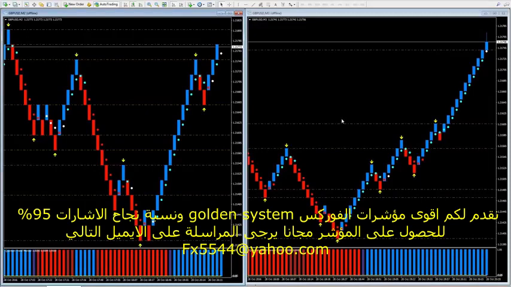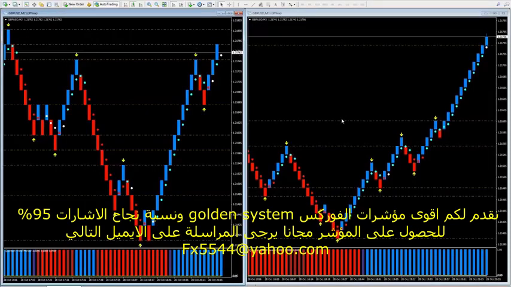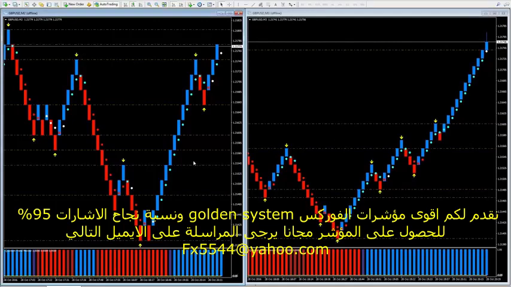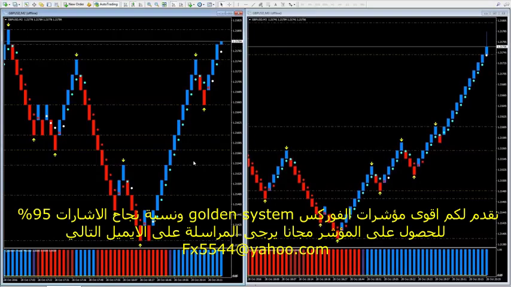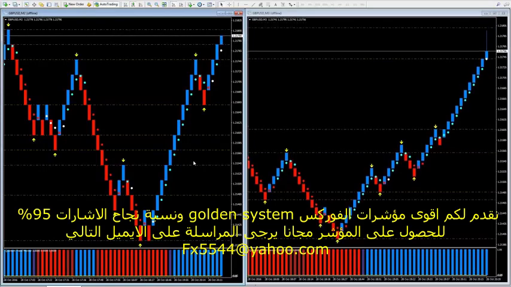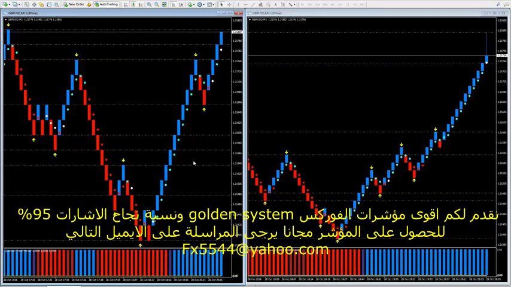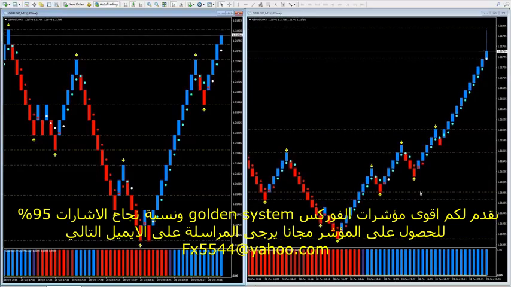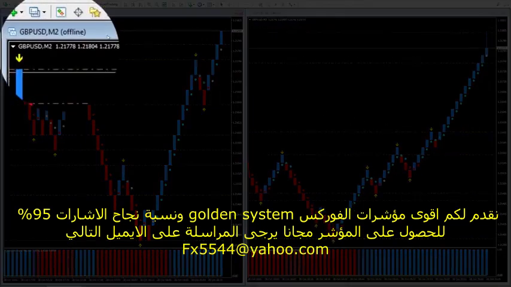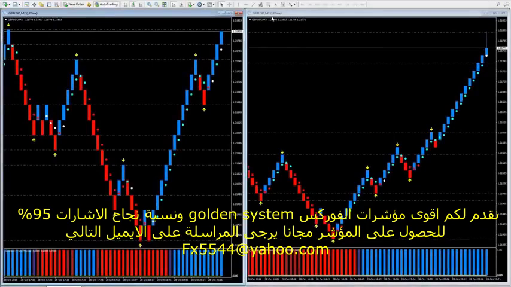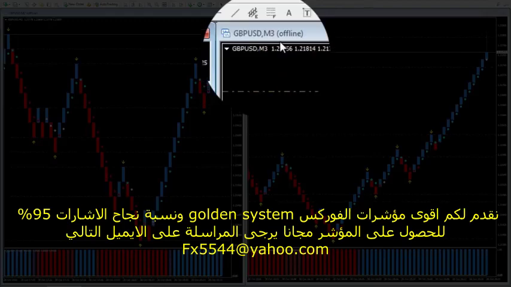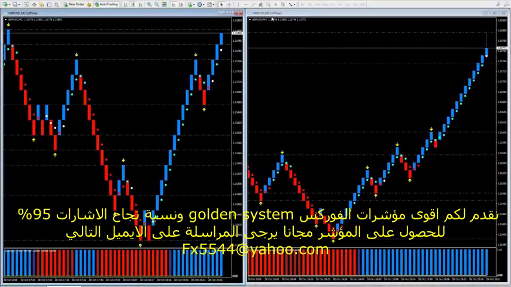So now we have our 2 Renko charts. Very different approaches. On the left we have the ATR, which is constantly being recalculated, and that is the market defining for us and helping to give us the optimal setting to trade using the Renko approach. But if you prefer a more traditional approach over on the right, where you can set the Renko to your own preferred setting. But do remember that once you've used an offline chart, as you can see here, the M2, we had to choose a different offline chart for our next chart on the same pair, and we went for the M3, which is fine.